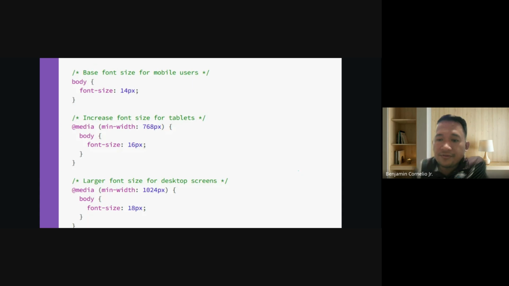The code specifies the font size increases to enhance readability once the screen size reaches 786, and it should have a font size of 15. And likewise, once the screen exceeds 1024 pixels, typically desktop monitors, the color will change.